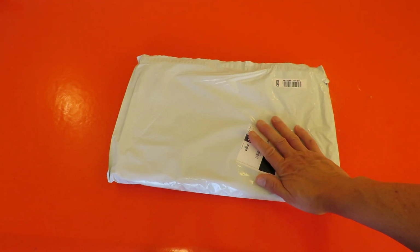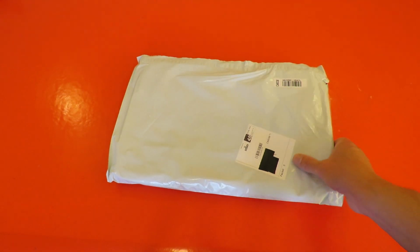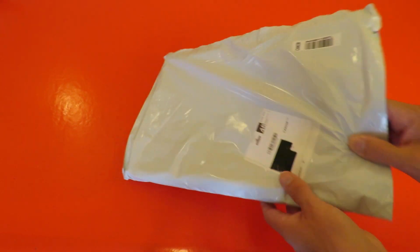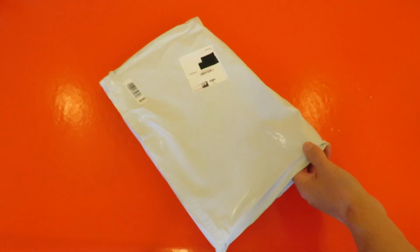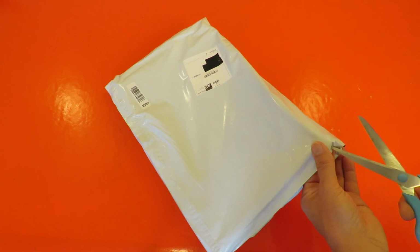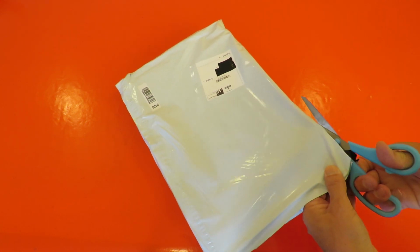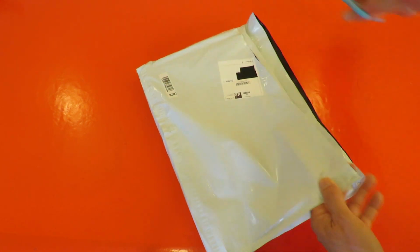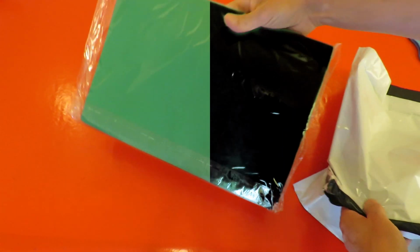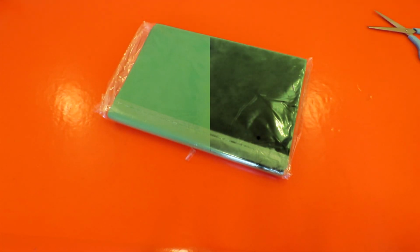This is quite a big bag this time. It's lightweight though, I know exactly what it is. Doesn't tell you, but I've only ordered one thing this size. A green screen.